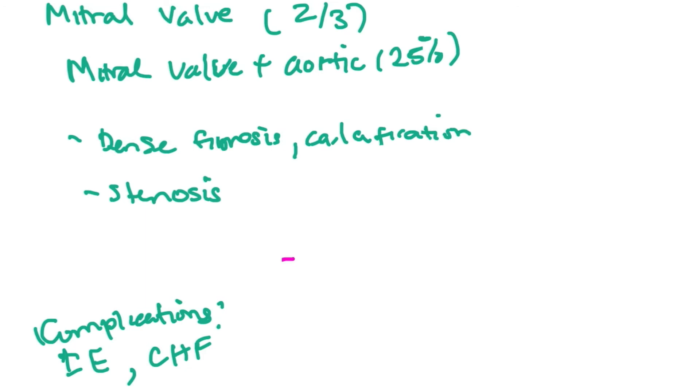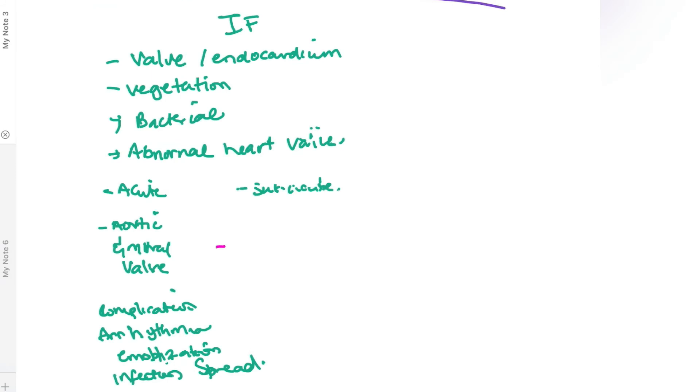Anything that affects the left side of the heart can cause pulmonary congestion, leading to congestive heart failure, pulmonary hypertension, and right ventricular hypertrophy. With rheumatoid heart disease, it also puts the patient at risk for developing infective endocarditis—you can have superimposed bacterial infection because blood is a very good culture for microorganisms.